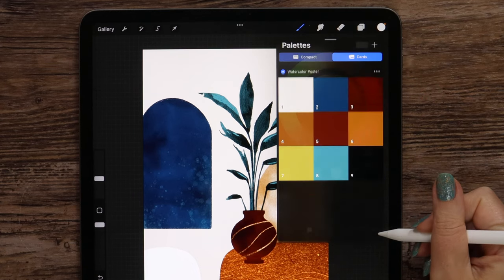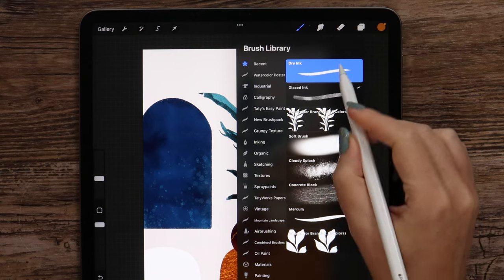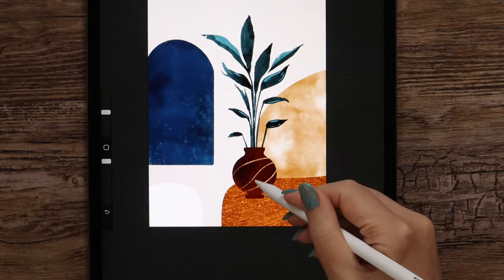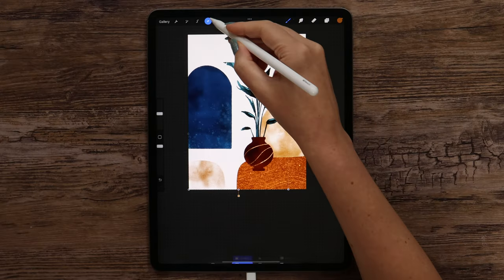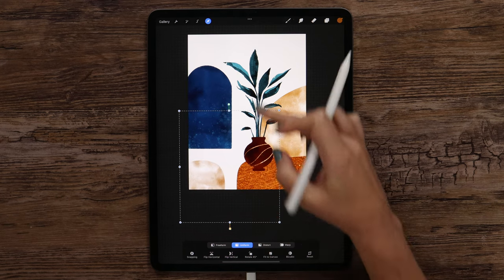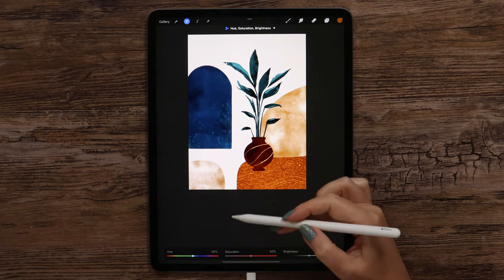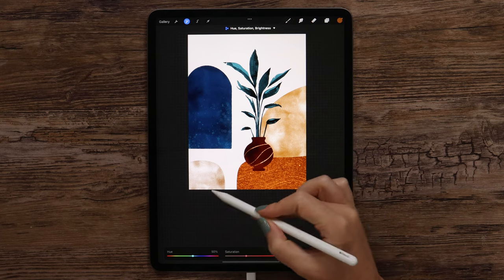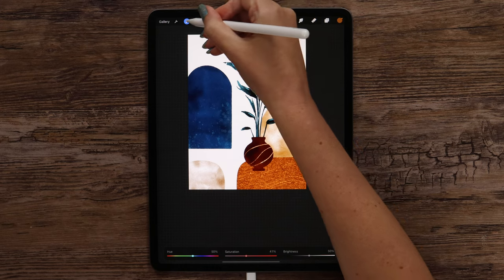Let's apply this watercolor texture using color number 4. So I'm picking the brush from the recent and drawing like this. I will just move it. Maybe reduce saturation a little, so it doesn't look exactly like this shape. A little different.